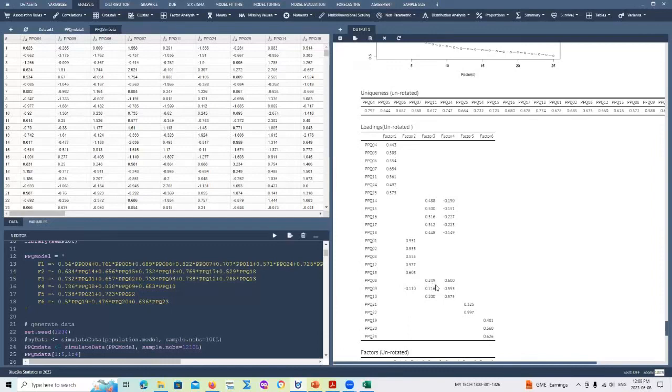In SPSS, we just go and say suppress. So instead of suppressing at 0.1, you can suppress at 0.3. You see that then all of this will disappear. Because we said we suppress at 0.1, we are getting this situation here. It's not because the model is different, because we know that this is simulated data, so it's going to give us a factor structure.